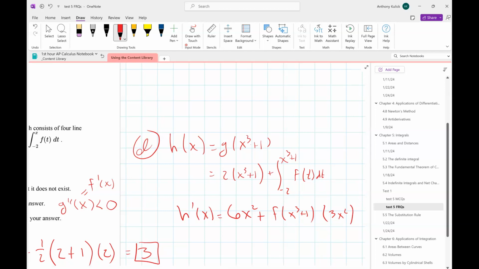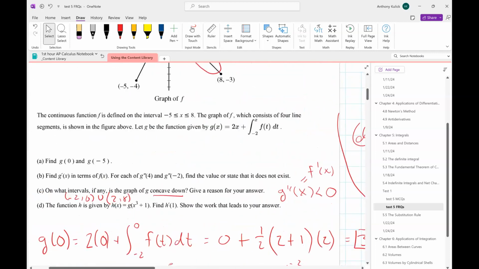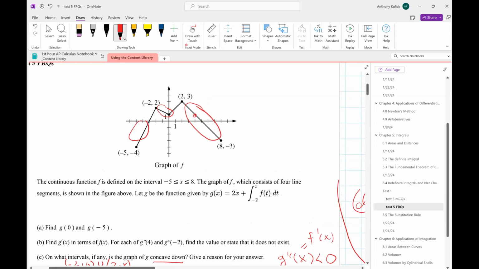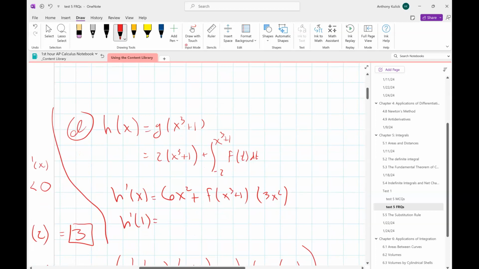Yes, Katie? Sorry, when you have these things like the first triangle for g of negative 5, the half 2 times negative 4, why is it negative? Well, so that's this area, and since it's below the x-axis, it needs to be negative. So I just always use the negative y value, and that just reminds me to, you know, yeah.